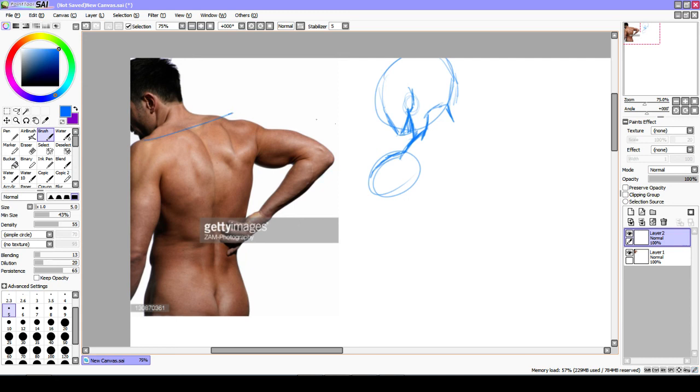And then here is going to be this line. And as you can see a bit of the spine here. So we're going to draw this, and then go through, draw the line of the spine. And then here, his muscle is up a bit because his shoulder is hunched forward. This one is normal, but this one is hunched forward because he's moving his arm back. So we're going to see how that affects the muscle. And here's going to be the other ball of the shoulder here.